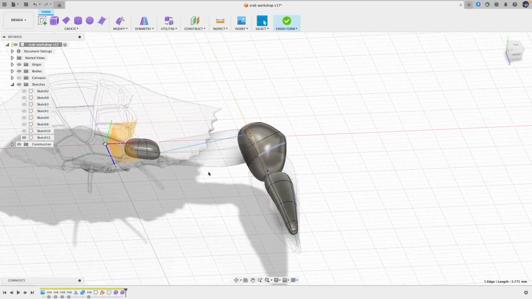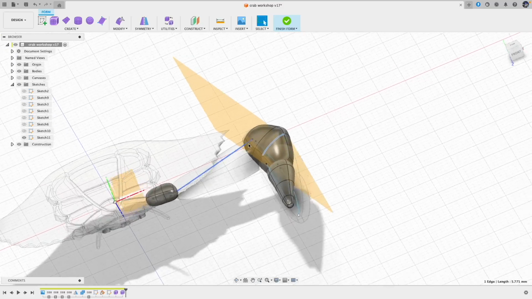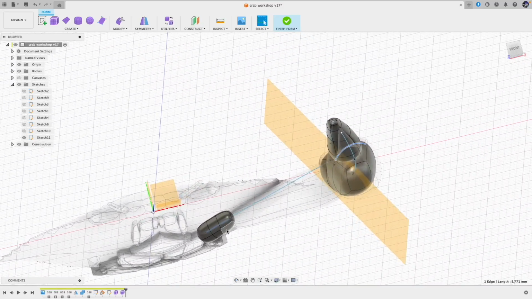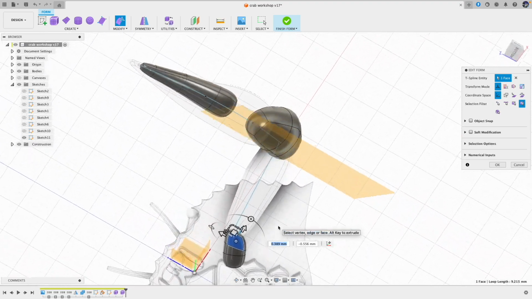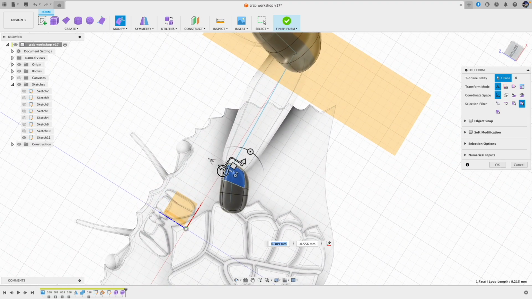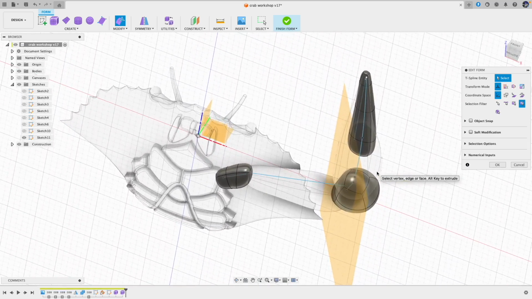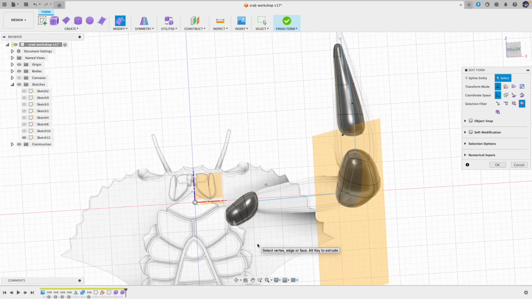And this one, maybe this part has to this guy. Maybe the whole thing needs to come down.